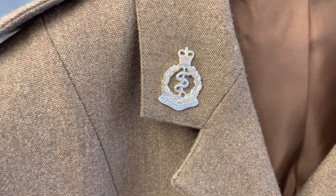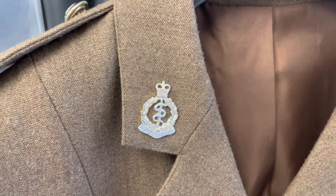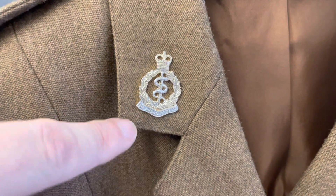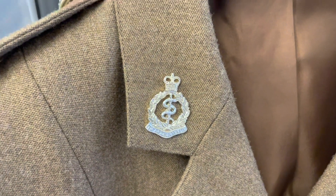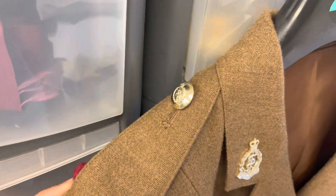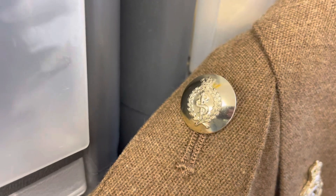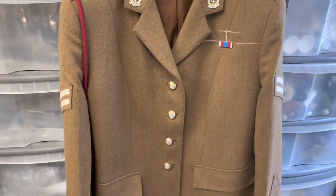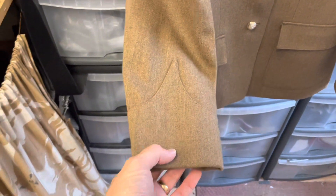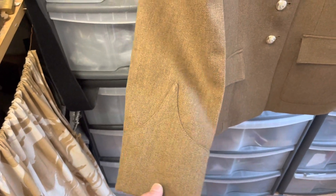The writing translates at the bottom to 'faithful in adversity'. There's a serpent that's entwined around a rod - this rod was wielded by a Greek god. Then you've got a nice laurel wreath around the outside and then the queen's crown at the top. There's two shoulder straps on the shoulders with two buttons with the same motif. These are really nice uniforms, they're really nicely made. I have no trouble working with them. They have a nice infantry cuff - the old number two dress just had a plain cuff, nothing special.